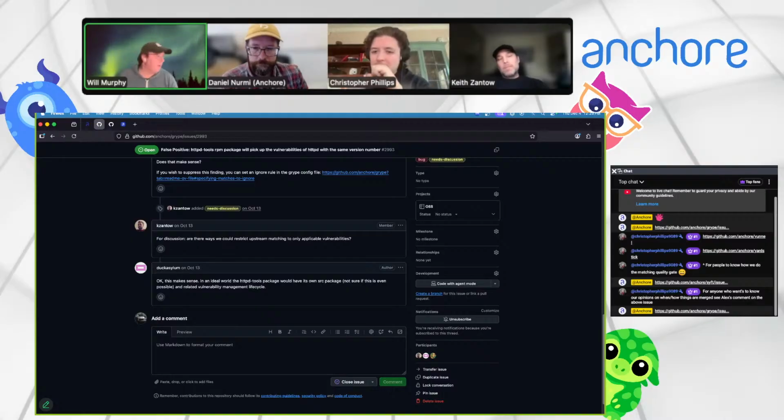Somebody could write down that the CVE affects the server side code, and that the tools HTTP package is unaffected. That's a great place to write it down. Hopefully we can get there, because we are starting to build tooling and repositories around manually correcting bad upstream data.